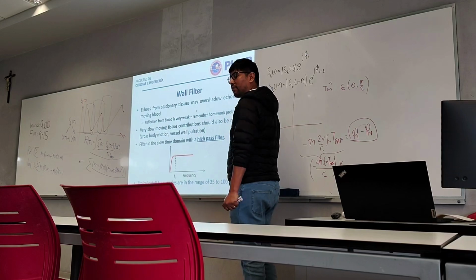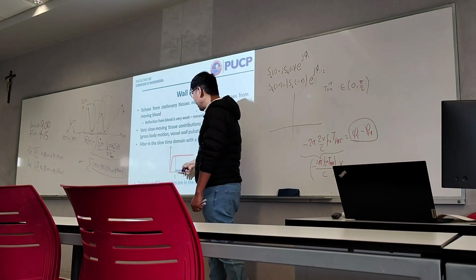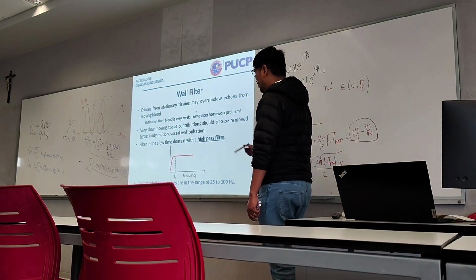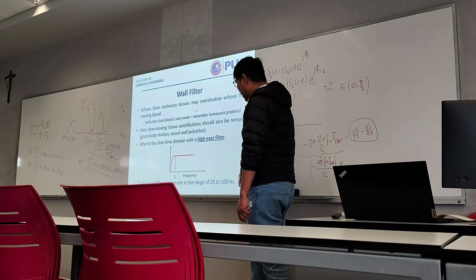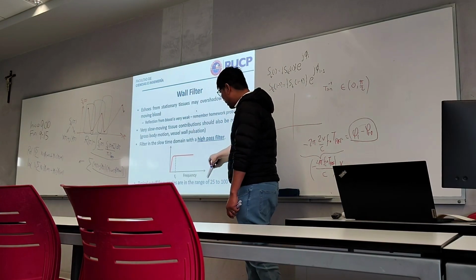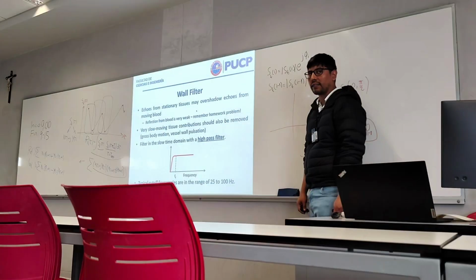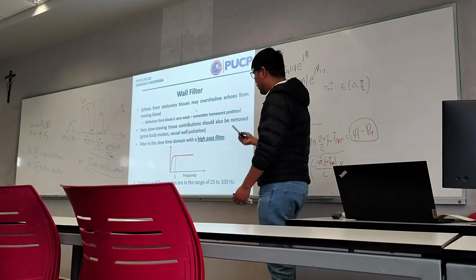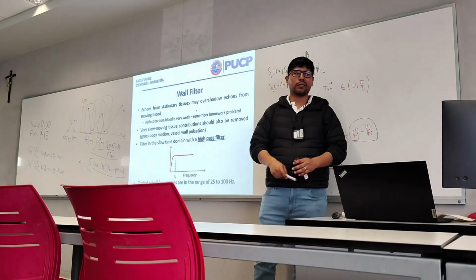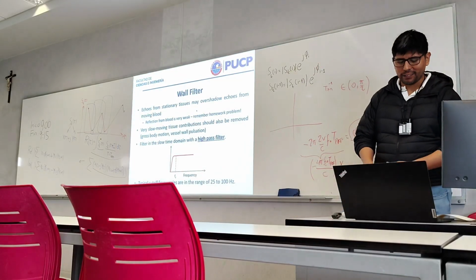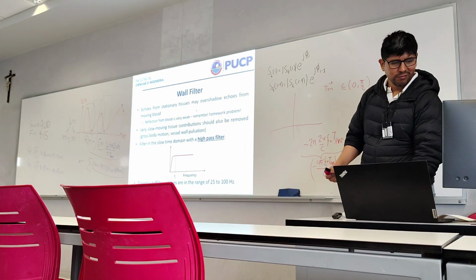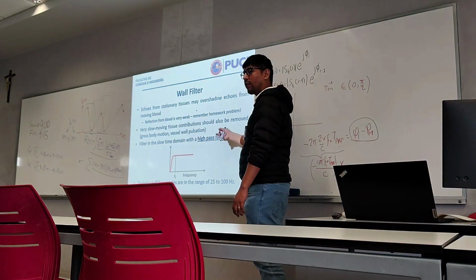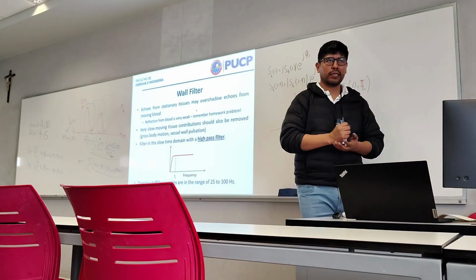And in the FIR filter, what do you need? You need, at least, a cutoff frequency. What is the frequency that you want to use as limit? And that frequency in practice is in the range between 25 to 100 hertz. Okay, so that high pass filter is something that you can design. You can review your FIR filters from previous courses and see how to calculate that, because that is needed for pre-processing the slow time signal.